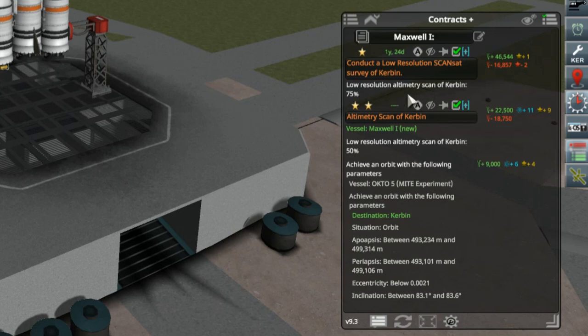The first one is to do a low-resolution altimetry scan over Kerbin, and I've got to cover at least 75% of the planet. That's going to take a bit of time. That's simple enough.